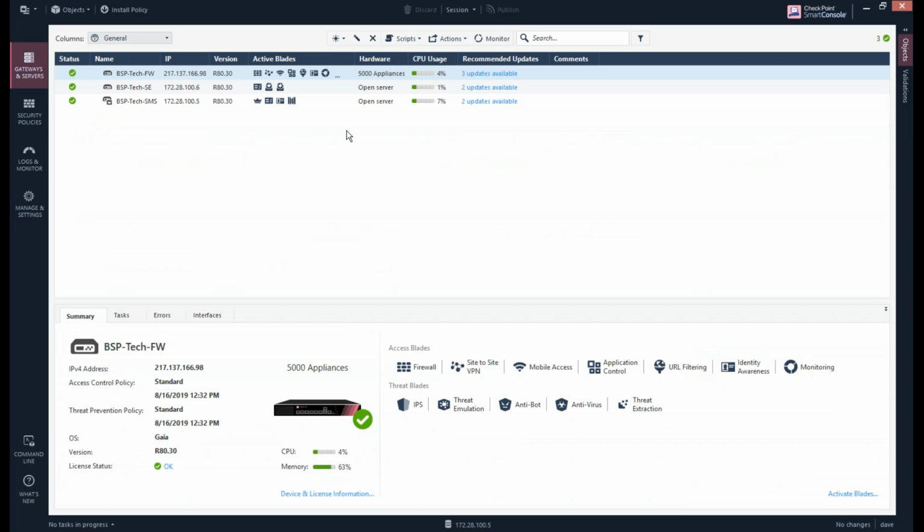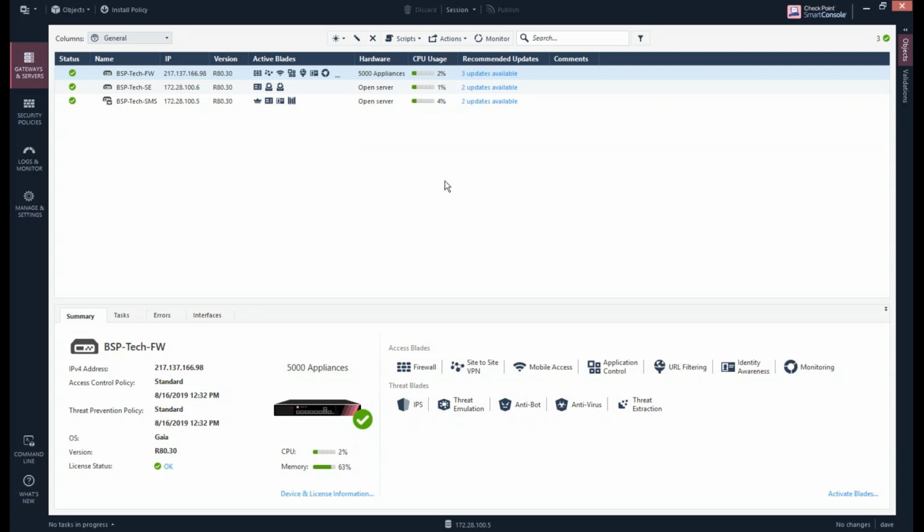This is our technical network firewalls. You can see we've got a SmartCenter server, a SmartEvent box, and a 5000 series appliance. This appliance has every single blade, I think, bar one. We were talking about this yesterday. We haven't got content awareness turned on at the moment, but we do have HTTPS inspection turned on. We have gone through the pain, and our technical team have sworn at us a lot, but we have deployed HTTPS inspection in production, and we are ready to do that for our customers.